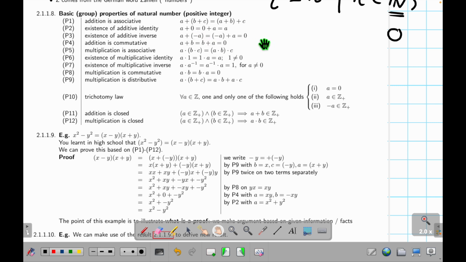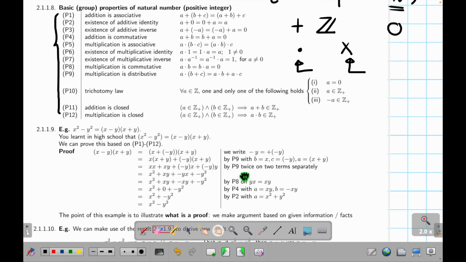When you have natural numbers and you want to perform something called mathematics on them, they will have the following properties. This is called addition and this is called multiplication. Do not use this symbol, better use this instead, okay? So these 12 sentences are basically saying that all the numbers in Z have to fulfill these rules. You do not need to know these kinds of names, not important. It looks fancy, but you already know all of them. In your high school, you make use of all of them. So this is basically a summary of all the rules you need when you calculate with two integers or two numbers.